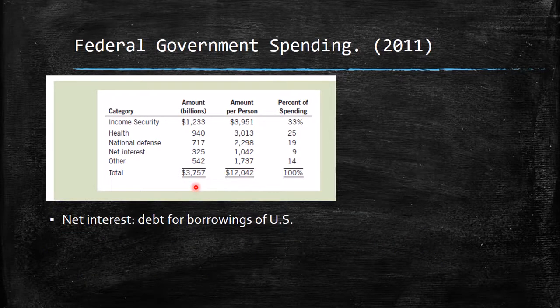Another part, which represents 9% with 325 billion dollars, is the net interest. Those are basically payments on the borrowings of the United States. So the government needs to pay for the borrowings that they have, because you can already see that this is a government that spends more than its income. If you have this fiscal hole, you need to finance it in some way. Basically, you do it by issuing debt. When you issue debt, you take on a commitment: you need to pay interest to the person who lent you money.